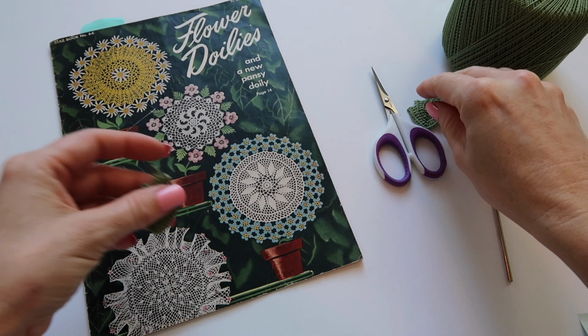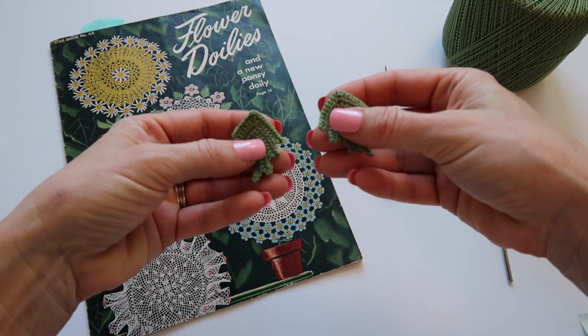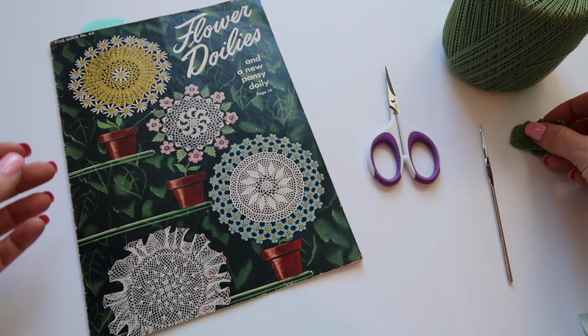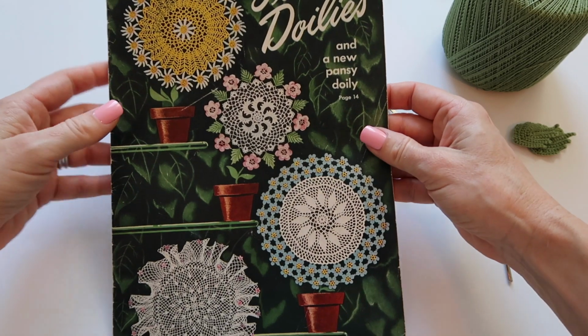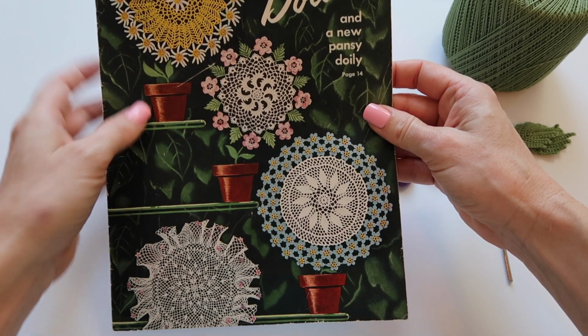Hello everyone! Today I'm going to show you how I make these cute little leaves. And these come right out of one of my favorite little vintage crochet books, this cute little flower doilies book, and it's actually one of the doilies on the front cover. That's the leaf we're going to be making.